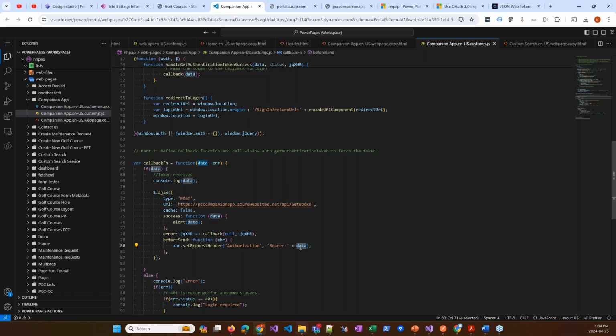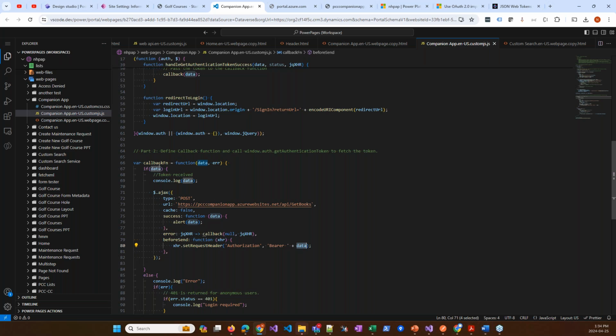So that's where the companion app is going to be useful for talking to, again, let's just say there was an API out there that allowed me to interact with this library of books. Chances are the token I get from Power Pages is not going to be the token I need to pass to that service. If it does happen to work out for you, great. I haven't run into that yet myself. But more than likely what you're going to do is you're going to use that in the companion app, and that acts as a layer between your actual API that you need to leverage and Power Pages.